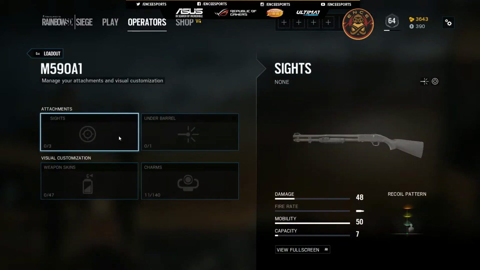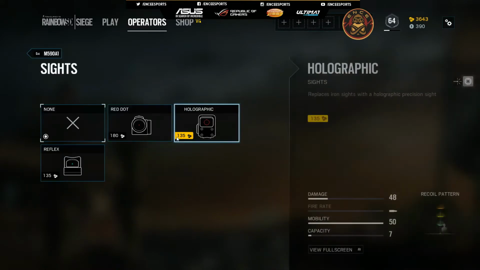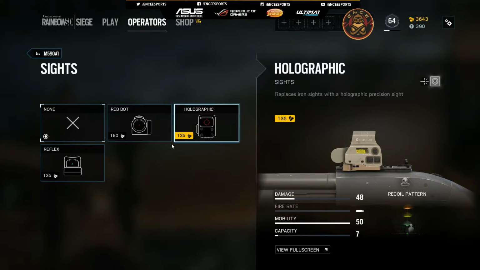So you'll find that a lot of people are just going to play with the shotgun, because as you're going to be anchored on the web or on the site, you will have a lot of entry points from windows, doors, drop downs. So the shotgun, up close and personal, is going to be a preferred weapon. Now, the shotgun, the M5, is.